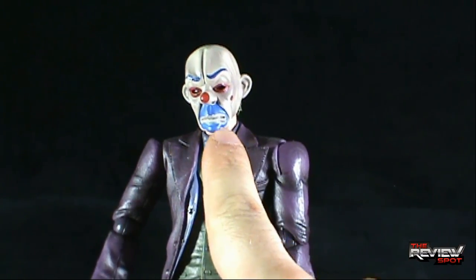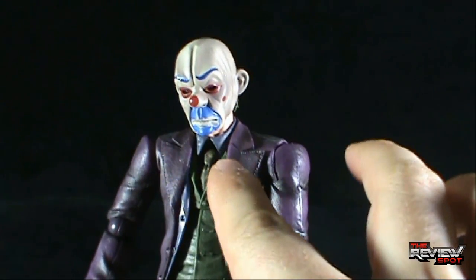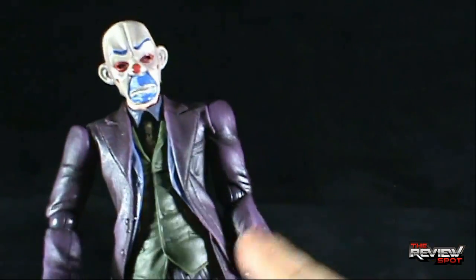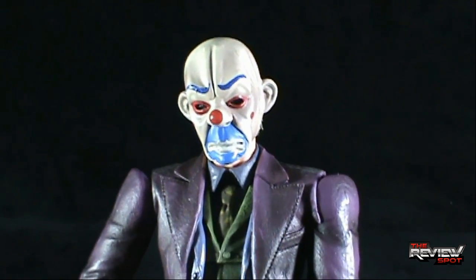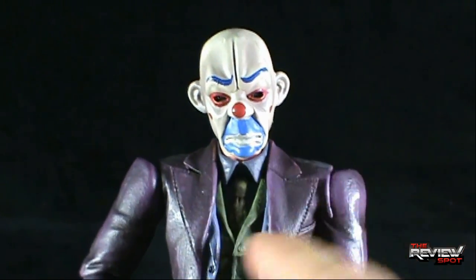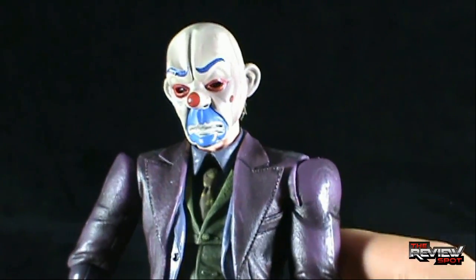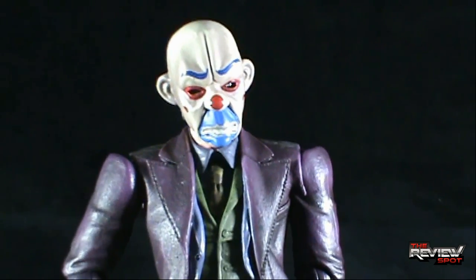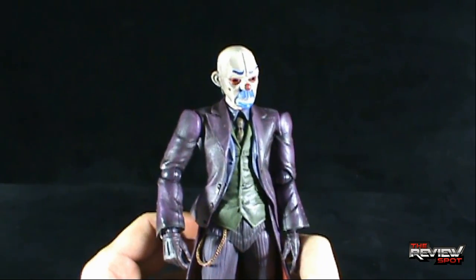I like this head, however, I don't feel it suits, obviously, the body that he is coming in. I mean, this suit is clearly Joker. It's furthest from him being the bank robber. To some extent, sure, perhaps you could, maybe if he had the jacket where you could take that off, possibly. But the fact that all his trench coat and everything else is a fixed piece, you're not going to be able to get it off.